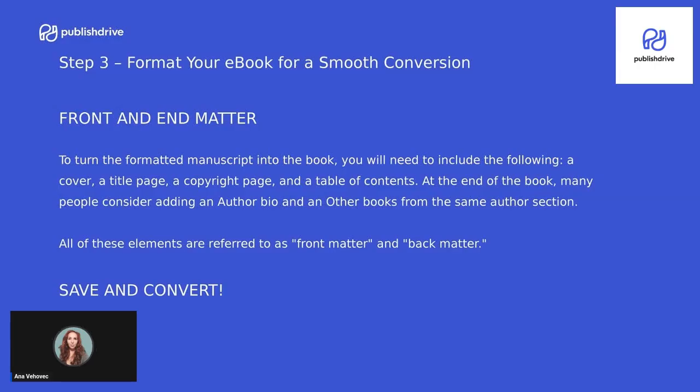In addition to the body text and the headings, there are a couple more things that you need to add. When it comes to formatting, this is pretty much the extent of it. You want to make sure that you clean up the body text, you convert it, you format it consistently, and do the same for your headings and subheadings. Once you have done that, in addition to your document, you need a cover, a title page, a copyright page, and a table of contents.